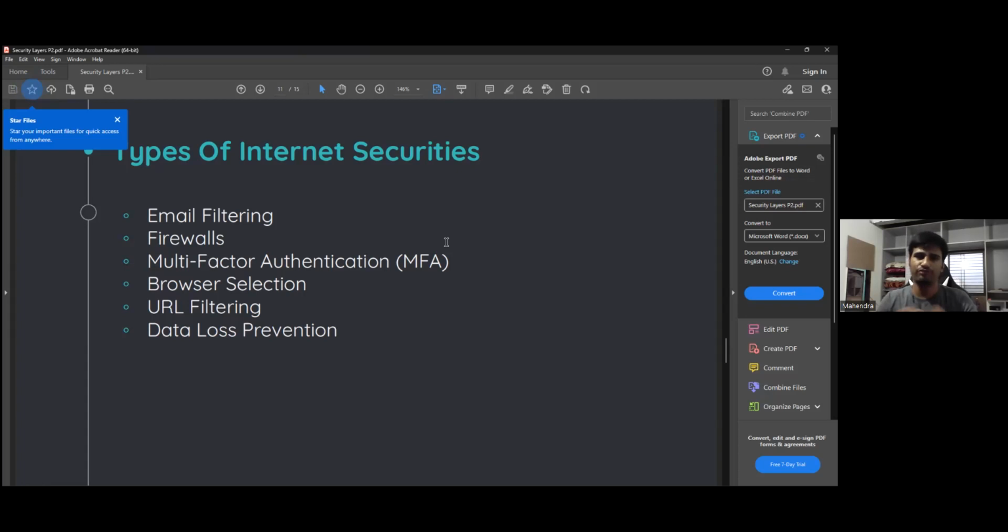And if you want to store your data offline, then you can go for a NAS system, which is a data storage system used for different types of storage. You can even store everything. And then there are hard disks or SSDs for your convenience, and they are portable. NAS systems are not portable, but hard disks and SSDs are very portable. There are many more types of internet security, but these are the measures that we should look for. Okay, sir, I'm done. If you have any questions, you can ask.